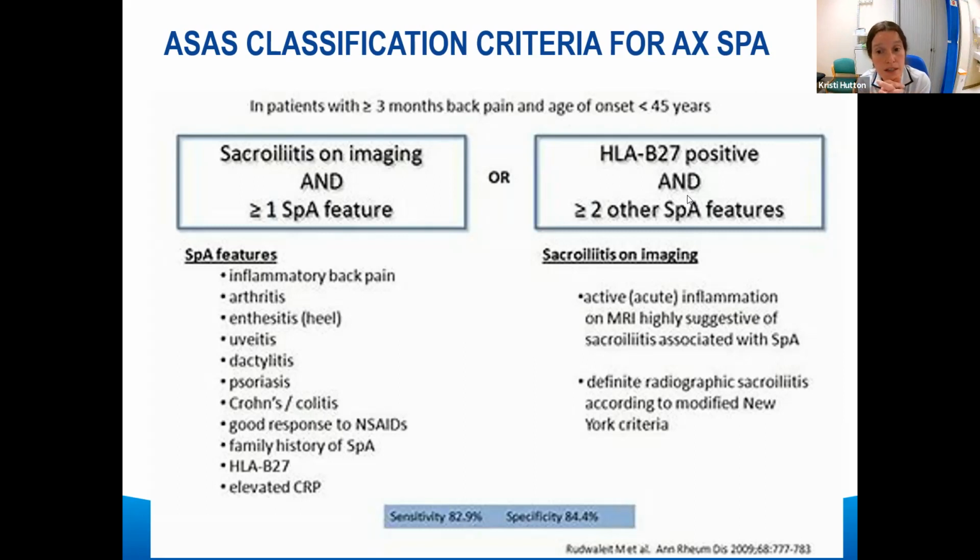Or they might find that they've got an HLA-B27 positive, in which case, because it's not diagnostic, so we know that there's probably about 130 different genetic markers that have been found in spondyloarthropathies. HLA-B27 is just one of them, which accounts for probably only about 30%. So it's not diagnostic, but it is useful to help you build that picture. So if you've got an HLA-B27 positive, it doesn't necessarily mean that they have to have axial SpA, as I'm sure you all know. Just like if it's negative, it doesn't mean that they don't have it.